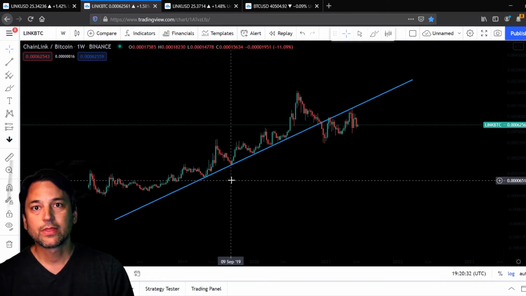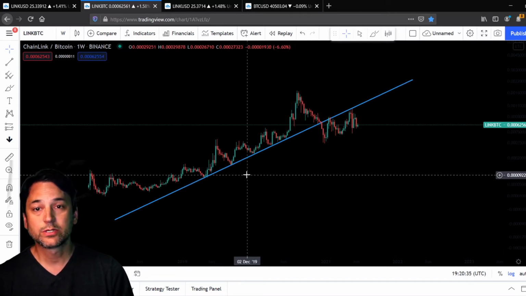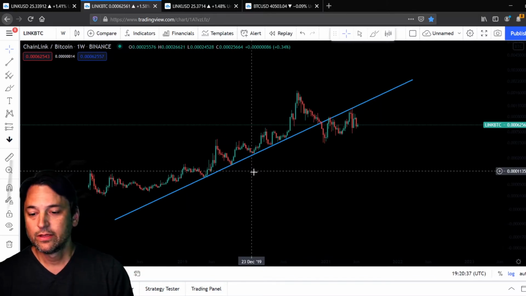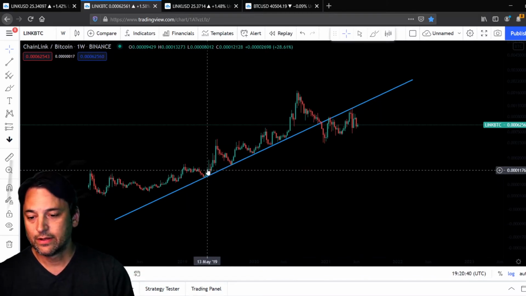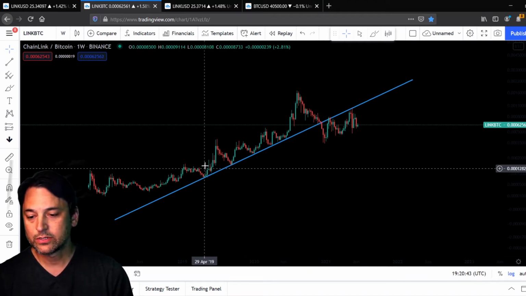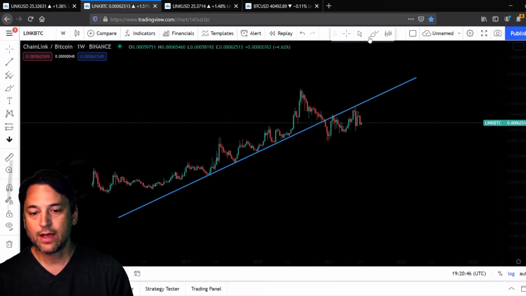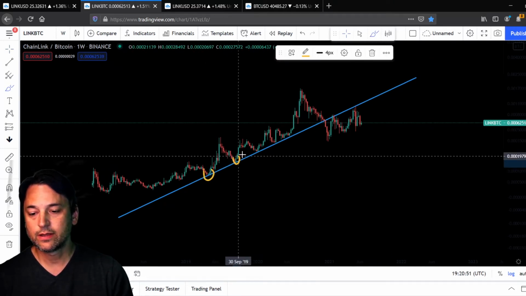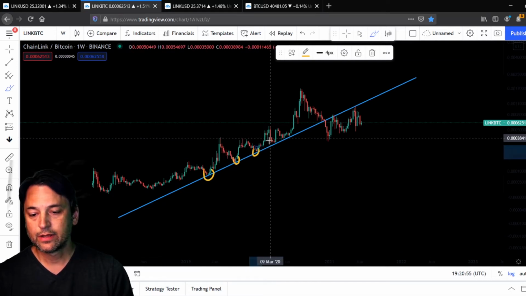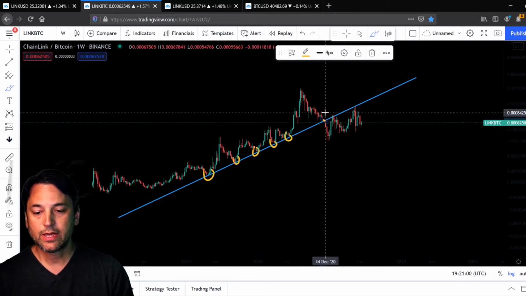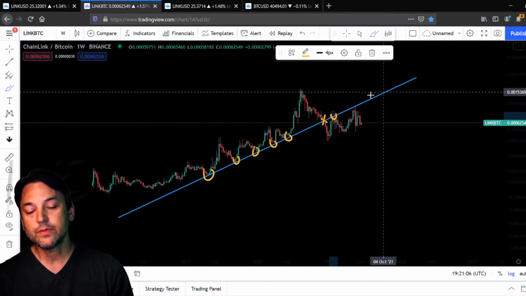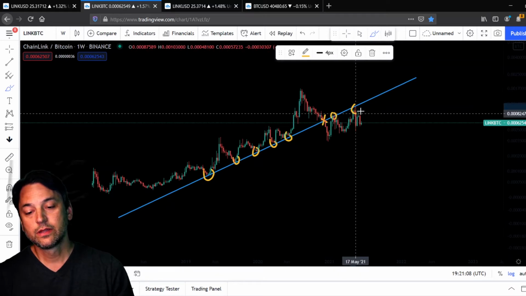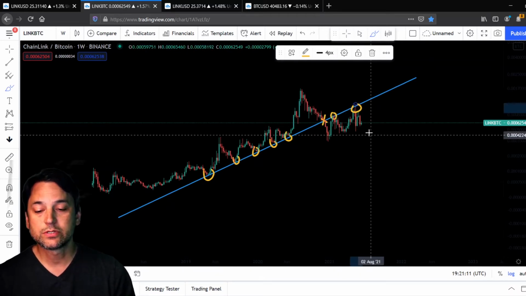What we're looking at is the Chainlink versus the Bitcoin chart. It's a very different scale. Kind of doesn't really have that much to do with the previous chart that we were looking at. I just wanted to show you how trends can work this way, where they'll be following this nice trend line pretty steadily for a while, right? And then breaks through just like we had on the other chart, bounces back up to that line, but in this case it reached that line again. So that shows some good strength.